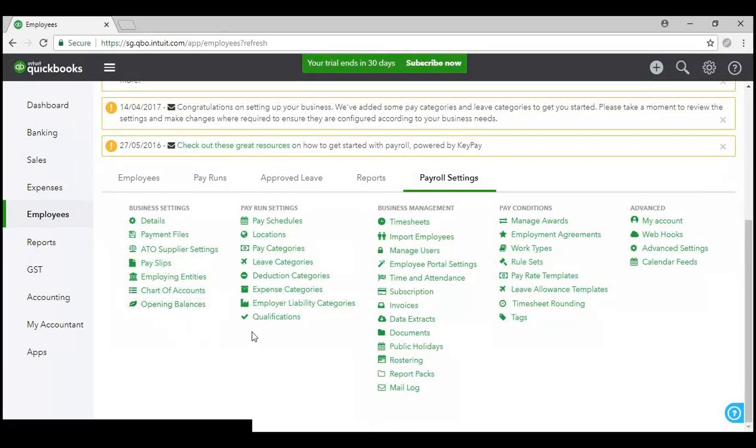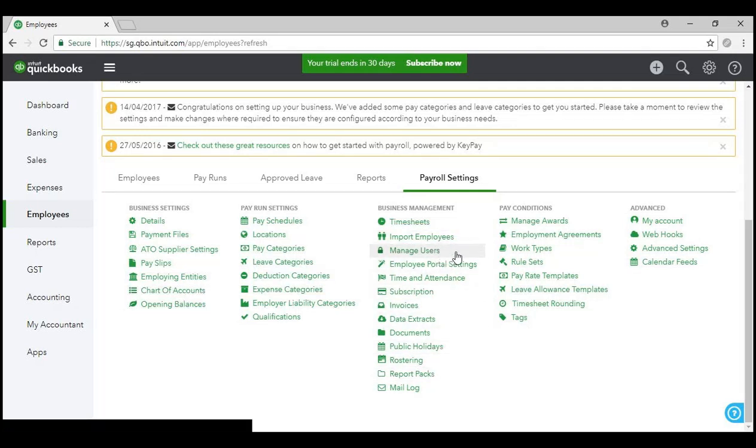And then another one I mentioned was also the pay schedule. So like I said, we've only got the one pay schedule default set already in your payroll account, which is the weekly one. But if you wanted to add more, if you needed to add a fortnightly or a monthly, you can go in there and do that via the pay schedules. You've also got your pay categories and leave categories that you can configure in there as well. Your chart of accounts, that's where you can set up any GL accounts that you'd like your journals to map to.